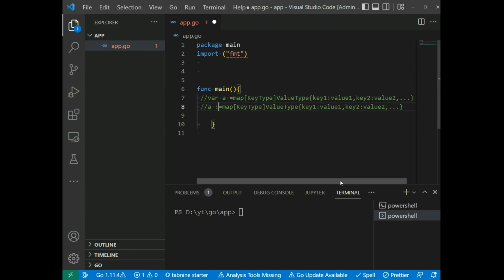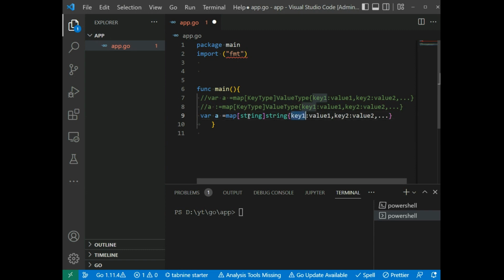So for example, copy this and paste, var a map, key type is a string, value type is a string.